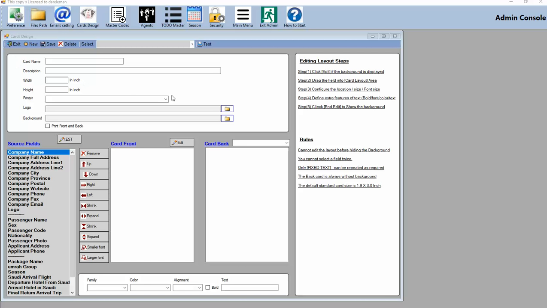The form can be reached from the admin console through that button, Cards Design, where the mouse is hovering. The form is composed of the following areas. The top area is the menu as usual. This area contains the description of the card being maintained at the moment. The bottom area is about defining the layout of the cards. And this area is just a help area where it shows you the steps I'm explaining and shows you some rules that you would expect throughout your work here.